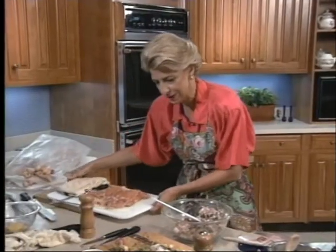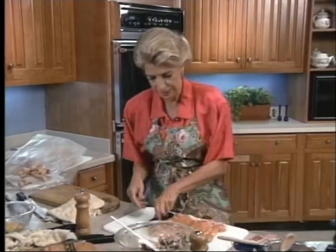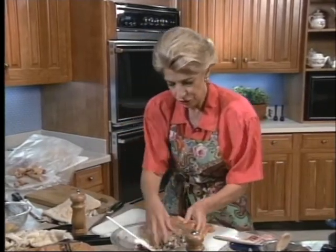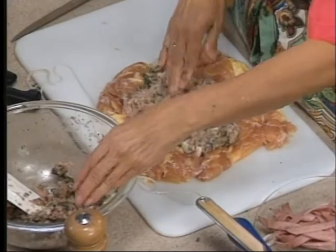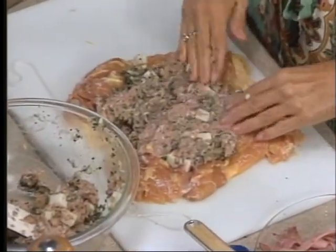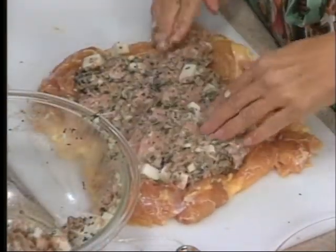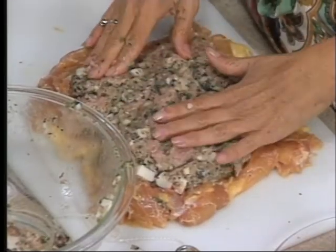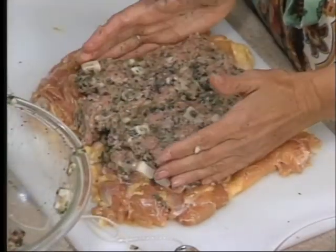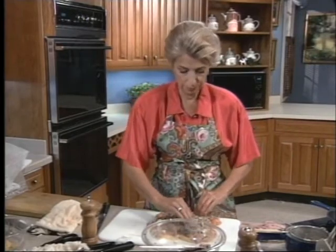Now back to my chicken. Spread this mixture over the chicken — just spread it on the inside. This mixture is probably big enough to do a larger chicken if you wanted to, up to a five pound chicken. You have to leave about an inch around it so that you can fold it up right. Now get yourself some shelled pistachios and press a quarter cup of the nuts into the stuffing in an interesting pattern. Here I have some dyed pistachios, but right next to the chicken I have some undyed pistachios, and you can really choose whichever one you want.